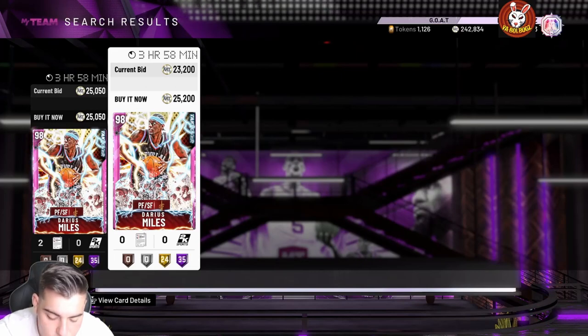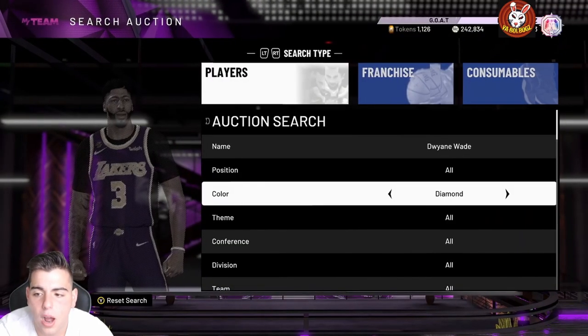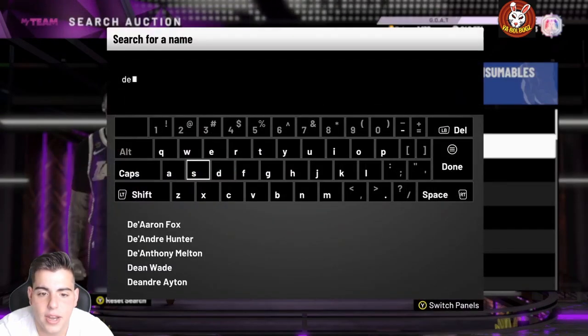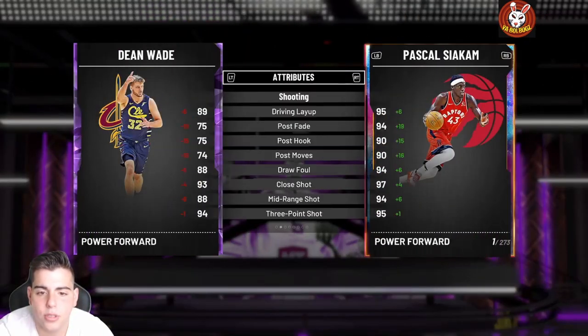But you should definitely sell these cards now if you're not planning on Evoing them. Next up, Dean Wade, the GOAT, gets an Evo, probably to a diamond. I forgot it's Dean Wade, not Dwayne Wade. But yes, Dean Wade did just get a new card. Here it is. He is evoable, probably to a diamond.